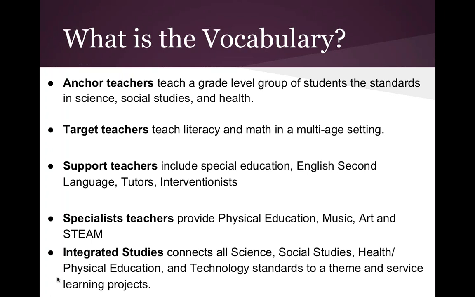When we think of a target teacher, we're talking about a teacher who's teaching literacy and math in a multi-age setting. And we'll get into how that is organized when we talk about how learning is personalized. Another term you might hear us use is support teachers. Support teachers are teachers who serve special education students, English as a second language, tutors, and interventionists. The Impact Academy model will be able to support all learners with these resources.